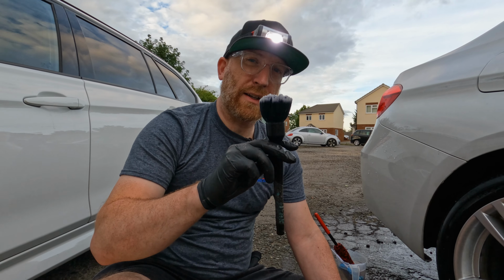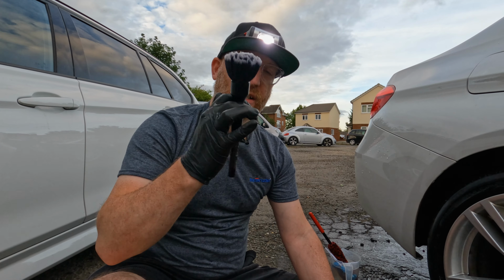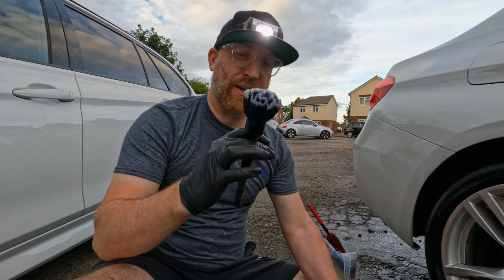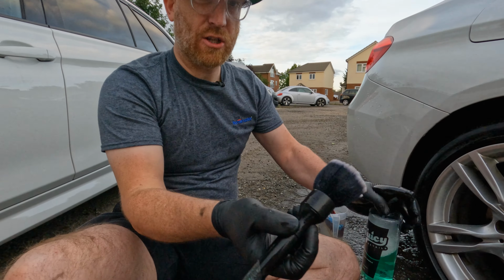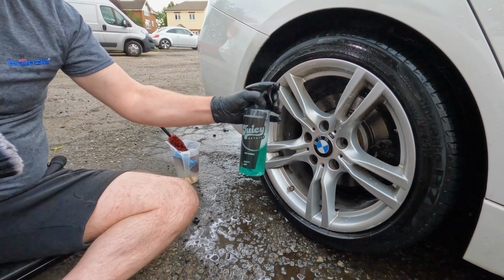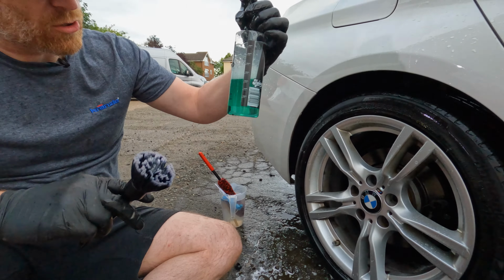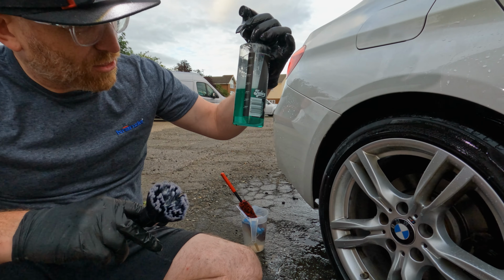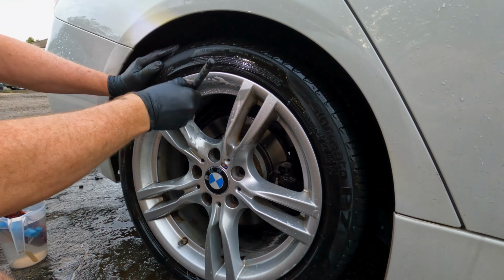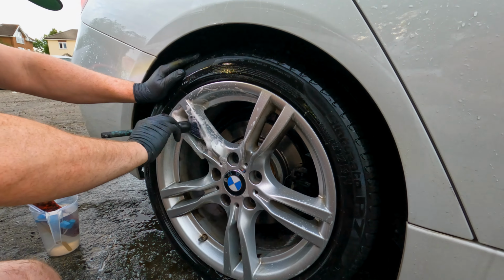So for wheels that are like gloss black or satin finish, this is a detail brush from Detail Factory, and this is a great little product. Just spray a little bit of product on there. Again, go in with a second application, and as you can see, 3 wheels already been done. So I've used around 300 mils of product, and just going into the edges, starting with the framework first, working around the edge work, getting yourself in these areas.